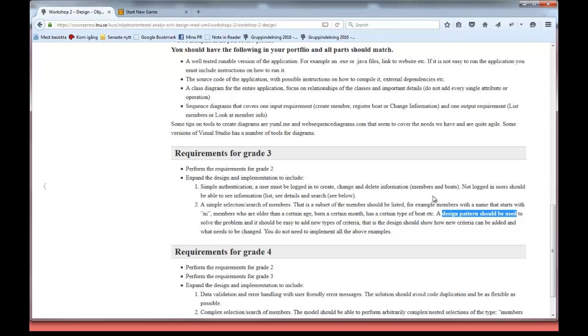Yeah, the design should absolutely show how these new searches are added in an easy way. And the best way to do that is, of course, to implement one or two of these, so I can see how adding a new one would be done.